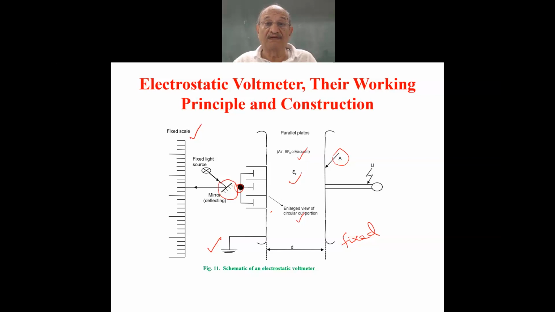And there you can read the fixed scale is calibrated according to the range set, that is the gap distance range set between the two plates. Different calibration in the fixed scale would be there. I mean, the scale will have to be changed according to the range you select for the measurement, and that will directly, the light will fall on the magnitude of the voltage desired to be measured.